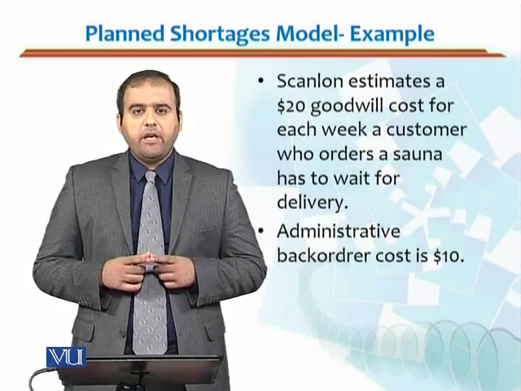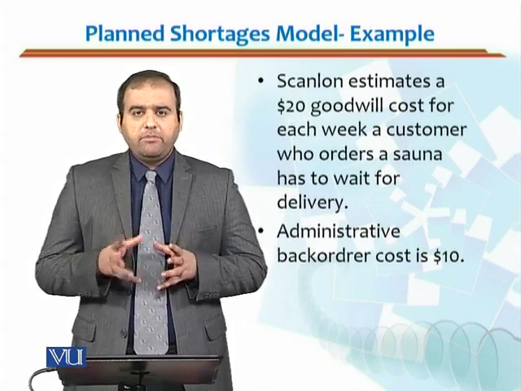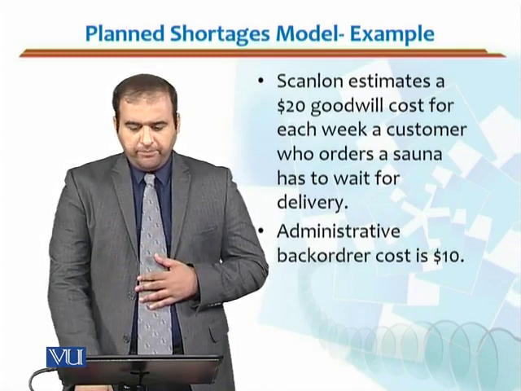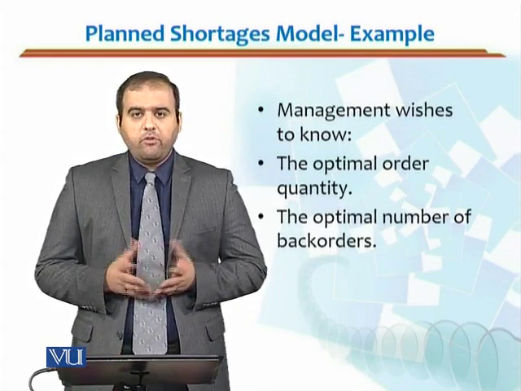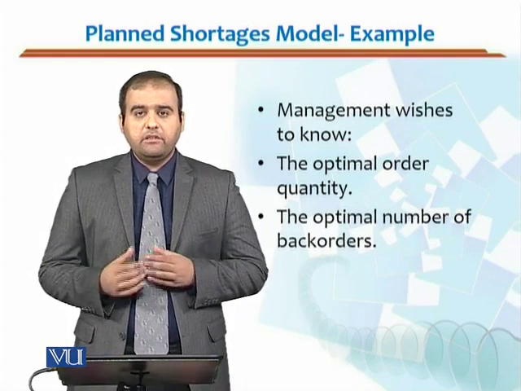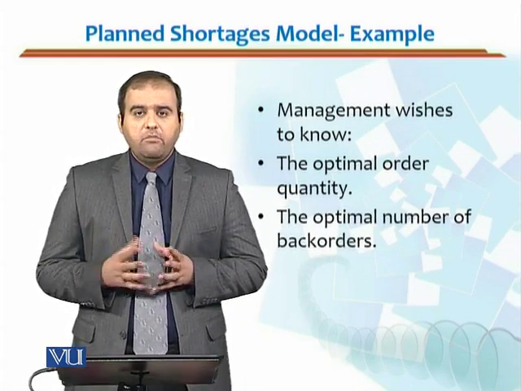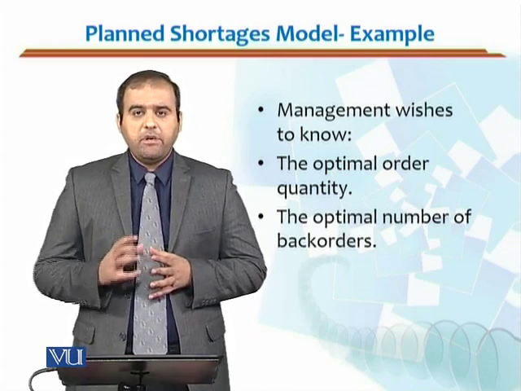Whereas the administrative back order cost is the cost which the organization bears internally, because of its logistical activity. So management wishes to know, first of all, the optimal order quantity, which is important, and the optimum number of back orders. Because the product is ordered from far away, with a very high ordering cost and a long lead time, can I back order?